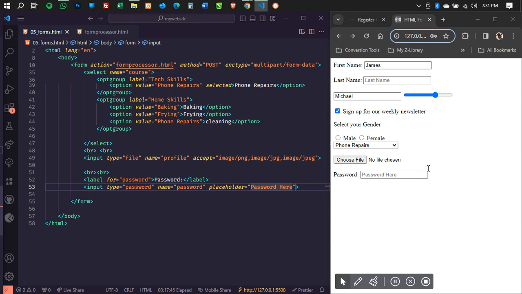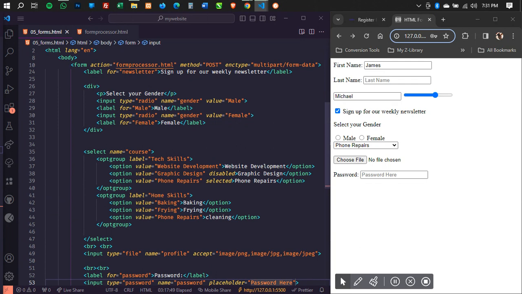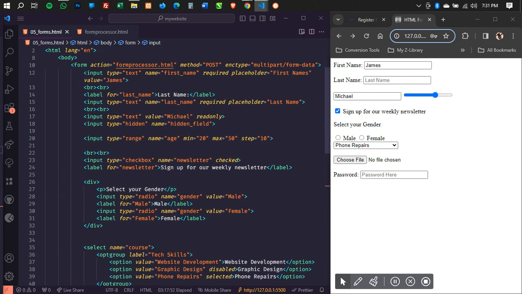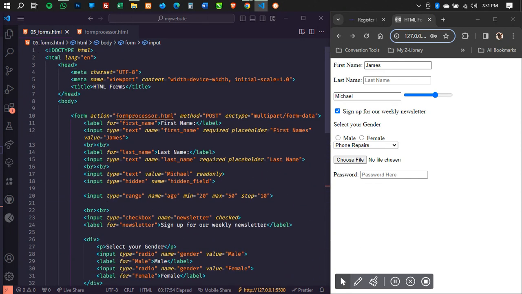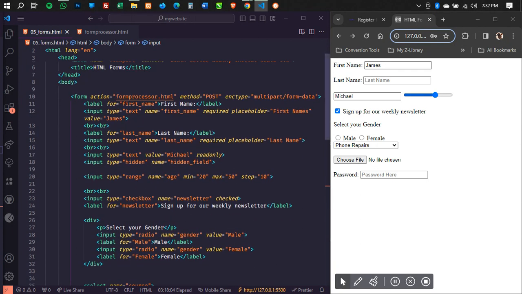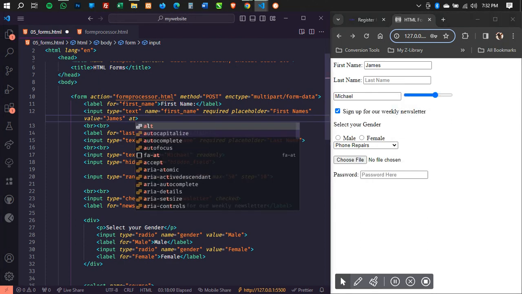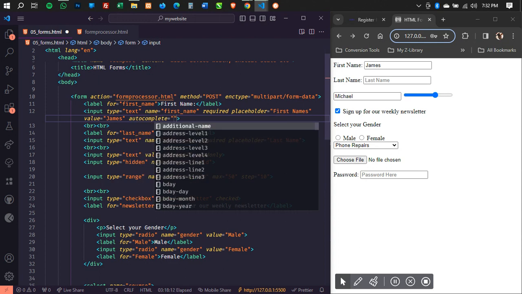And that's it for the input types. That's not all. There is another attribute which we can introduce, which is the autocomplete, and it's going to let me, what's the input type of last name, right? So I can give it an attribute of autocomplete, and it's going to give me a list of data types which I would like the browser to suggest for the user. Are you getting it?